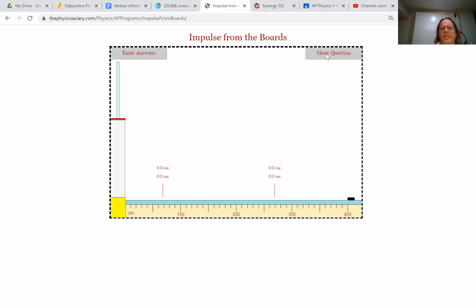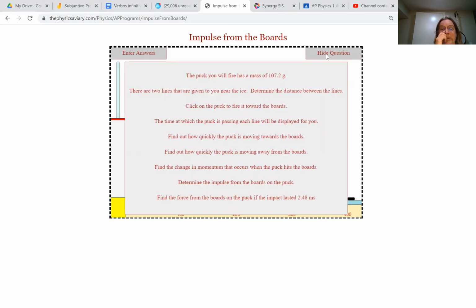There's a question there. Now, a couple things on the question when you click on that thing. So there's the mass, 107.9. So let me go to the annotate thing, and I'm going to go with the blue again. And I'm going to write that down to the side so I don't forget, because one of the things I have to do is the impulse, which is force times time, causes the mass to change velocity.